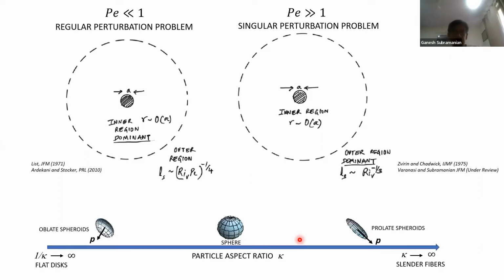As far as the anisotropic particles are concerned, we're going to model it as a spheroid. I'm not going to go into any details, but you can do the analysis for the entire range of aspect ratios. So the particle geometry is characterized by kappa, the particle aspect ratio, and I can go from a very thin disk, which corresponds to an aspect ratio of nearly 0, a very thin oblate spheroid, which is the sort of particles, remember, that were used in the experiments, down to very large aspect ratios, which corresponds to needles or very slender fibers. So we are going to discuss the orientation dynamics as a function of this aspect ratio.